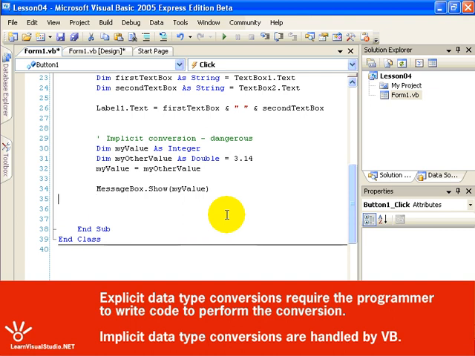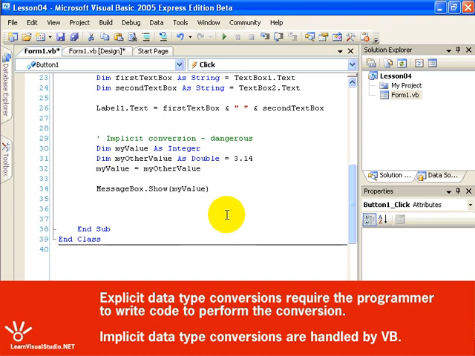So let's do this, MessageBox.Show, and then we'll do something like myValue. Now, whether you realize it or not, I have basically done two implicit conversions here. Where's the first implicit conversion? In line 32, where I am taking a double, which, as you know, can be a larger value. It can store quite a bit more information than an integer can, so when we go to convert it to an integer, it may not fit into that spot in the computer's memory. And we can also put values after the decimal point.